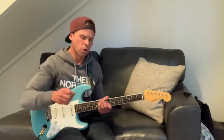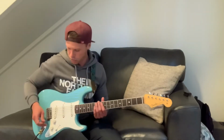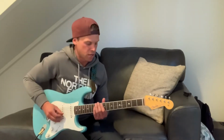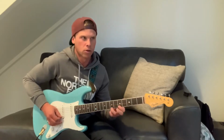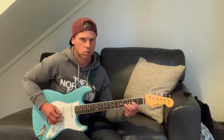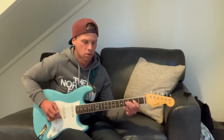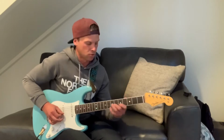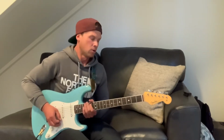So a good place to start maybe is Cliffs of Dover. That intro solo is, I think, a really good example of how all these ideas play out. So you've got this passage here, and I'll play it slow. Okay, that's all pentatonic, with the exception of this note, used as a passing note. All pentatonic.